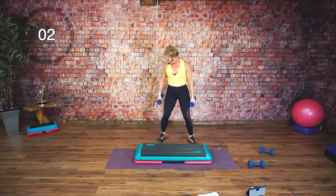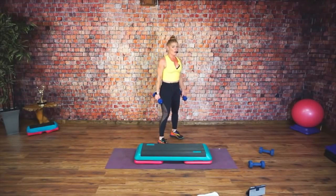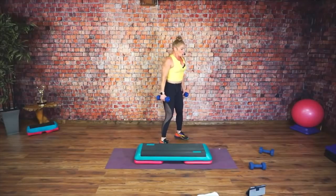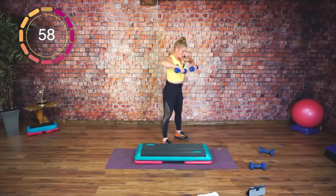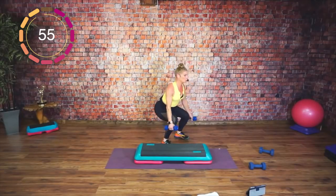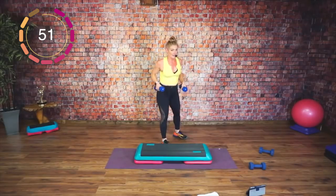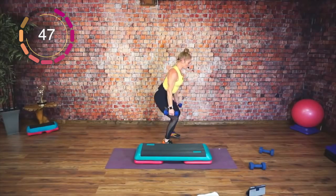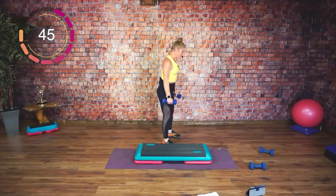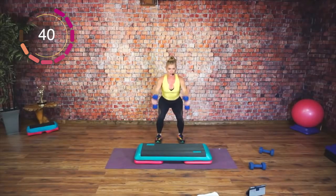And stop, bring your feet in. You have a squat, front raise, then an upright row, okay? Squat, front, down, upright row. Good. Again, that should not be a swing. So this right here should not be like this. If it is, don't go as low on your squat. Focus on getting that form in your back, so you're not using your back.